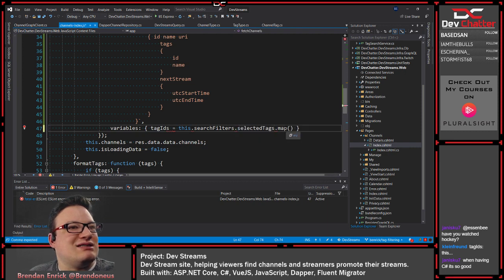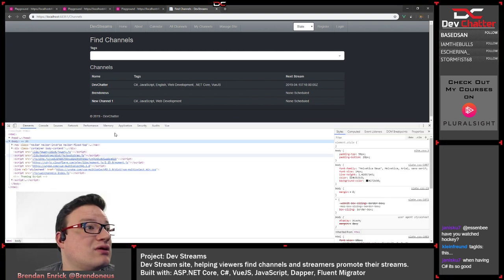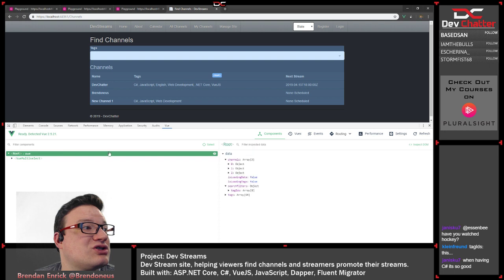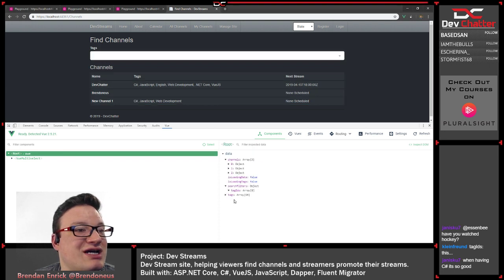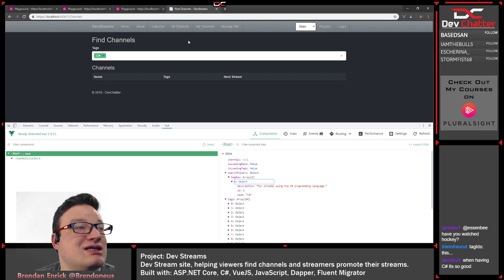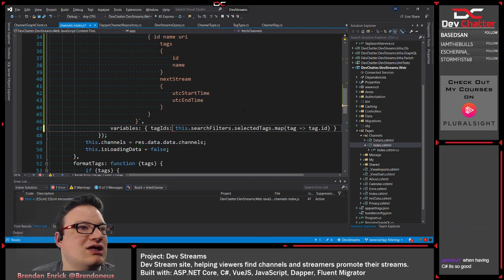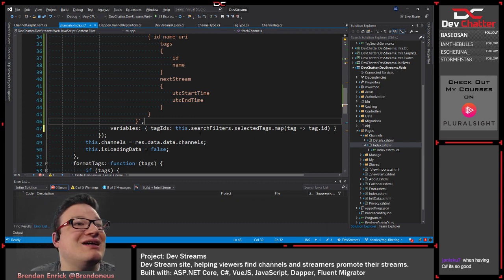And we're going to say selectedTags.map, and inside the map we're going to say tag, and a big old fat arrow, and say tag dot, what was the type on that? View. Why don't you tell me what that structure looked like just so I don't mess it up? Was it just a full tag object with an ID on it? ID, yep. Okay. So tag.id. Why is this complaining? Oh, derp, equals C#. So we're going to say this.tagSearchFilter.selectedTags.map that.